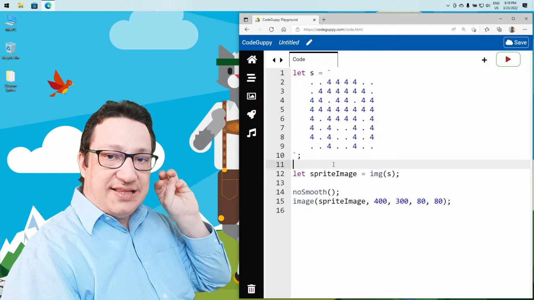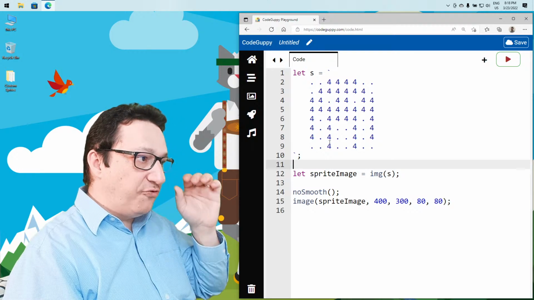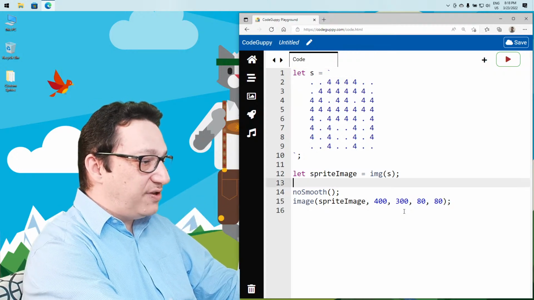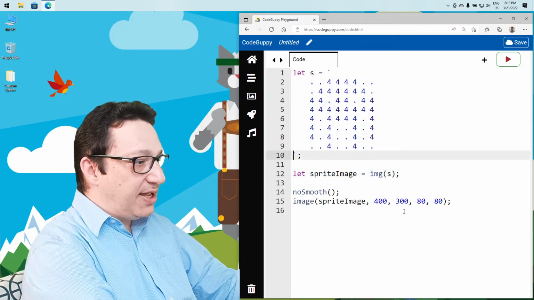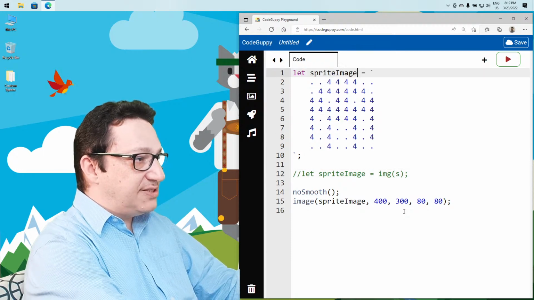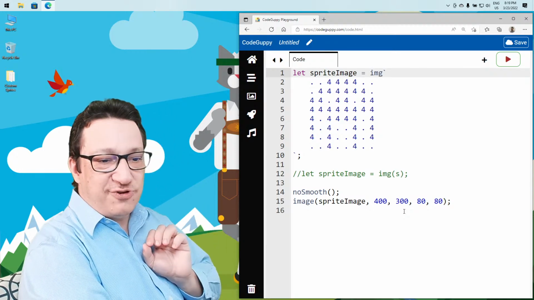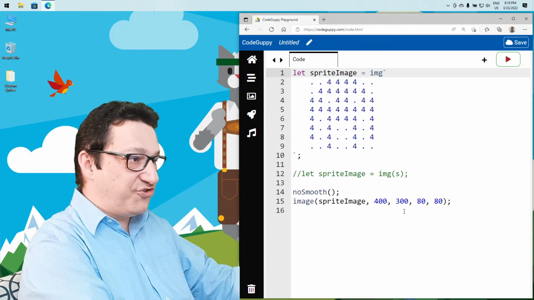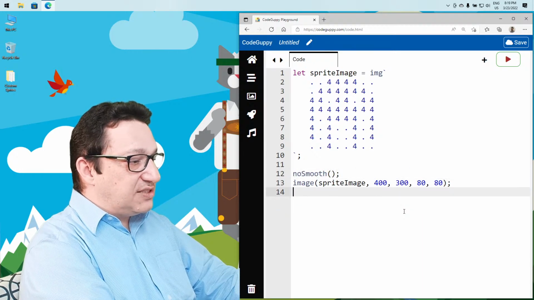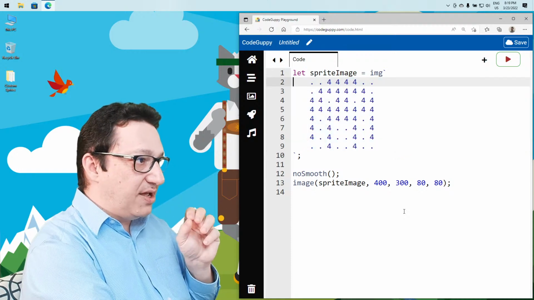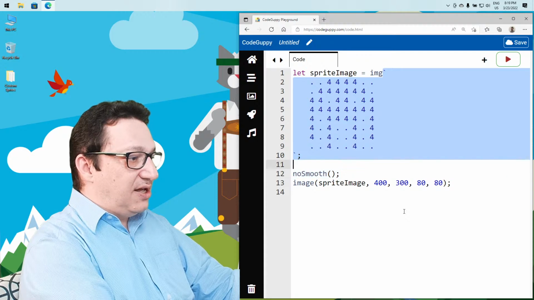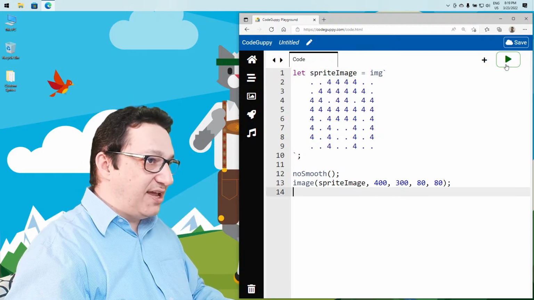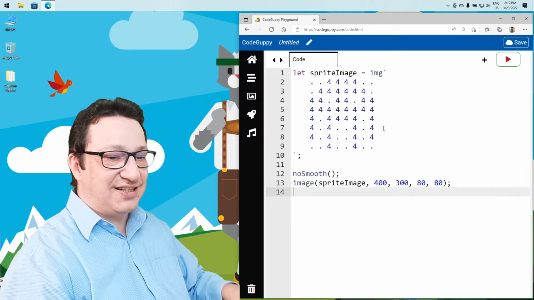Now, there is another way we can create images from strings, using a special form of this kind of new type of strings. So instead of having to do this thing here, let's name this one sprite image. We can put an img just in front of the string, just like that. No spaces, no parentheses, nothing. It looks like a weird syntax, and we're going to discuss this in the future. But just remember, if you want to transform a text to an image on the platform here, what you can do is write the string using the tick marks and put an img in front of it with no other spaces or parentheses or anything like that. So let's run it again, and we have again the spider. Basically this has the same effect as the one that we did before.